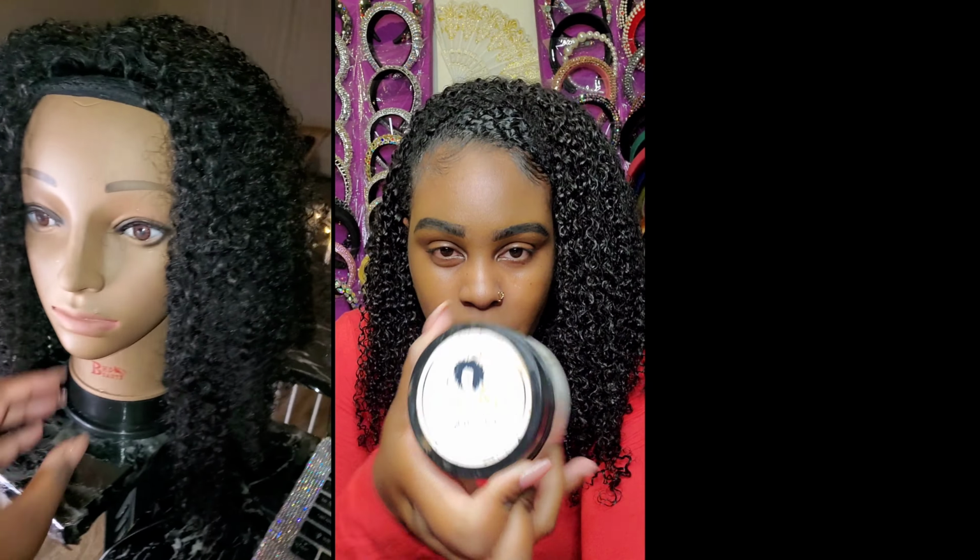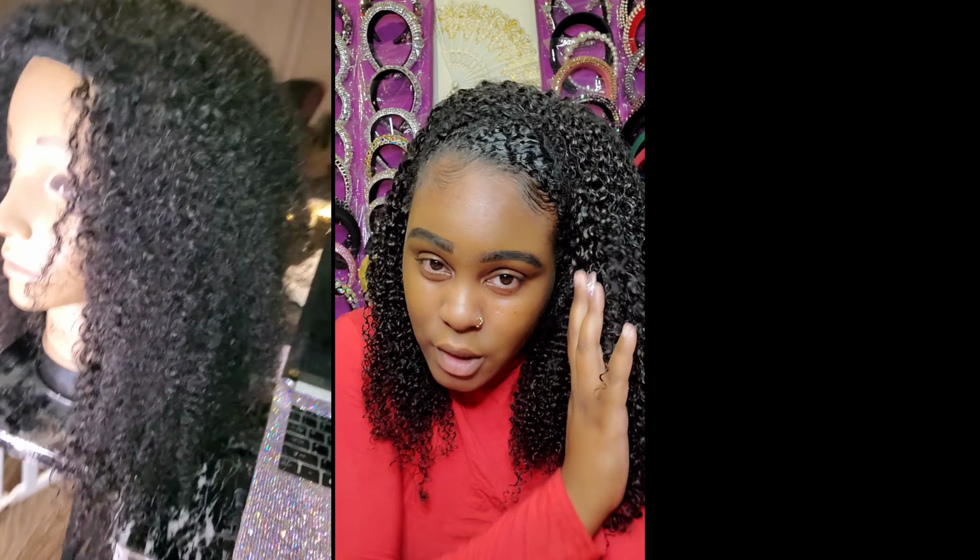Now towards the front, I decided to hand sew it because I want to structure it. Pomade, which gives it this really strong hold. As you guys can see, look at that. Here it's by Isee Hair from Amazon.